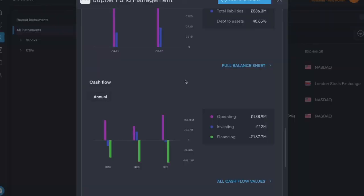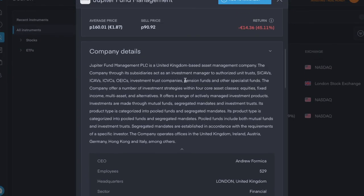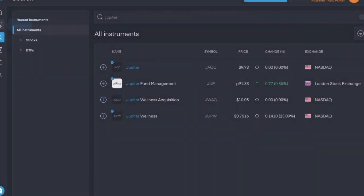So that is 9 out of the 10 stocks in the UK Dividend Aristocrats of 2021. And I was not able to find WM Morrison's, that's the 10th one. But if I had to sum it up in a single sentence, I would say Rio Tinto or British American Tobacco would be the best ones of this list, and Phoenix Group Holdings are the worst at the moment.